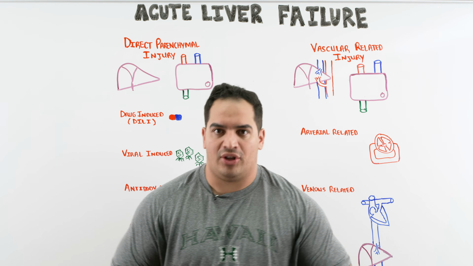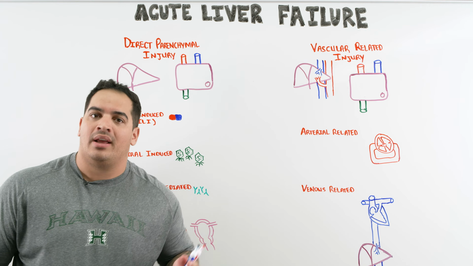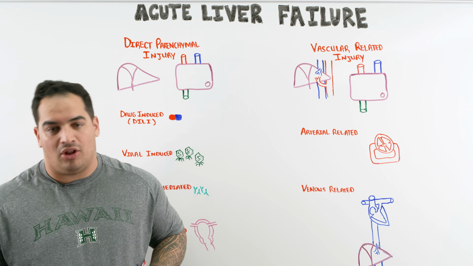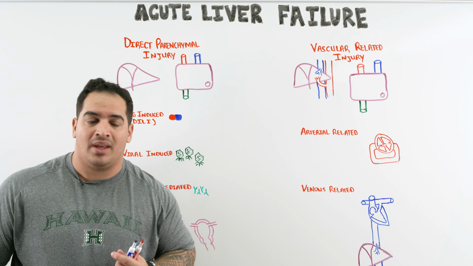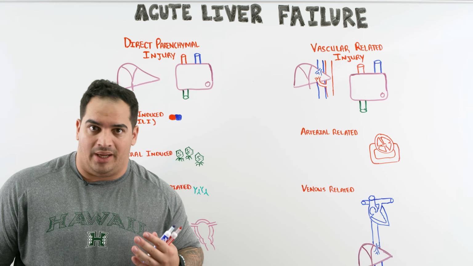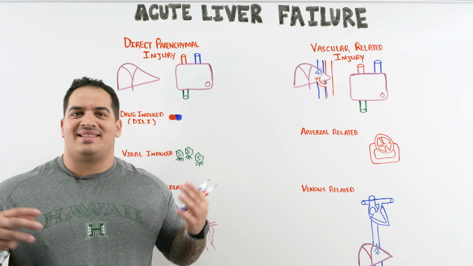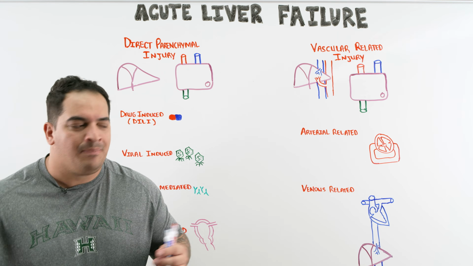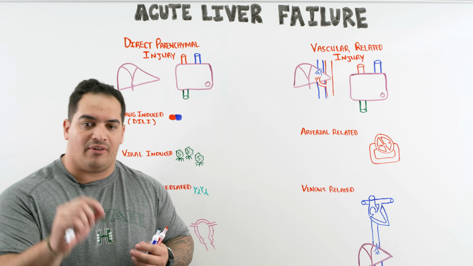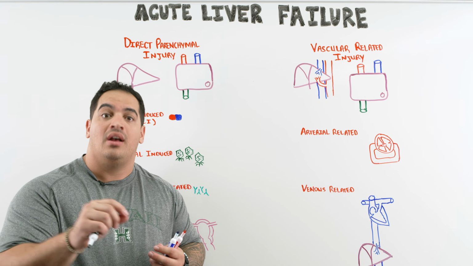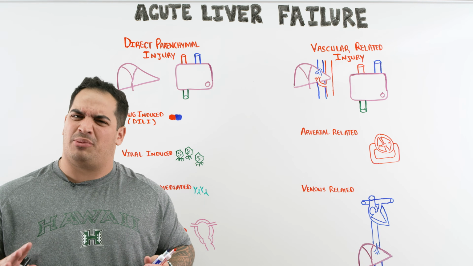All right, let's talk a little bit about acute liver failure. So what is it? Acute liver failure is when the liver decides to fail. It decides, okay, I'm no longer going to produce things. I'm no longer going to filter things as I should be doing, but it develops acutely, abruptly. Usually we use this term, time frame that's ambiguous, but less than about 26 weeks. And the most important point is that acute liver failure is the liver failing acutely without a history of underlying liver disease. That's really the big thing.